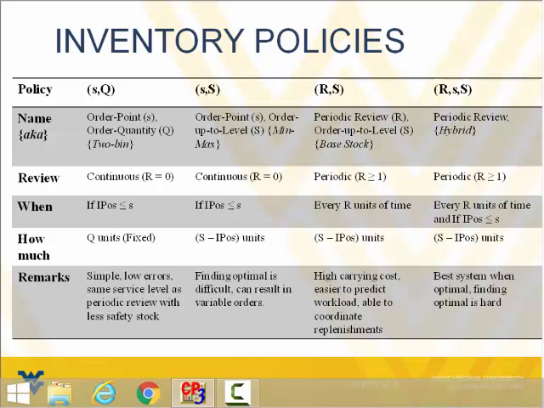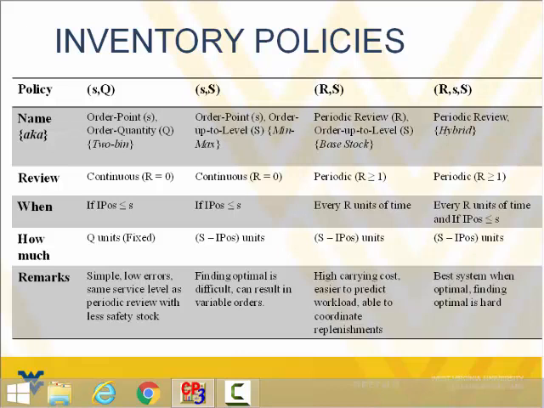Now this one is the order point, order up to system. So now you have an order point, which is the small s, but instead of having a fixed quantity, a fixed Q, you have an order up to system. What happens is when your inventory either equals s or passes s, the order quantity that is going to be placed is determined by the difference between your current inventory and the S that is set. So in other words, your order quantity is going to change each time.